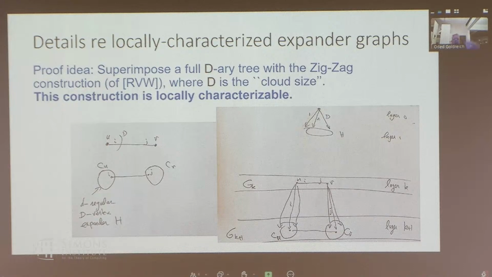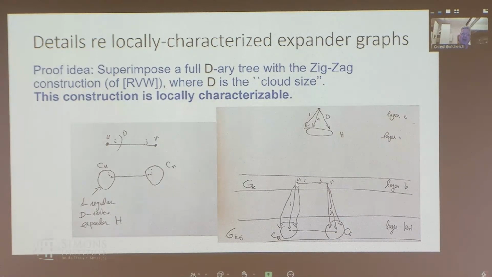So basically, what they are doing is the following. If you want to ask how the graph will look, the graph will have many layers. You have to tell me what size of graph you want, and by the size you want, I will determine how many layers to use. What I will put in each layer is a different graph of the zigzag construction. So in the kth layer, I will put the kth graph of the zigzag construction, the graph that you get after doing k iterations. And now I will superimpose these layers with a D-ary tree in the natural way. Each vertex in layer k is connected to all vertices in its cloud in layer k plus 1, and so on.